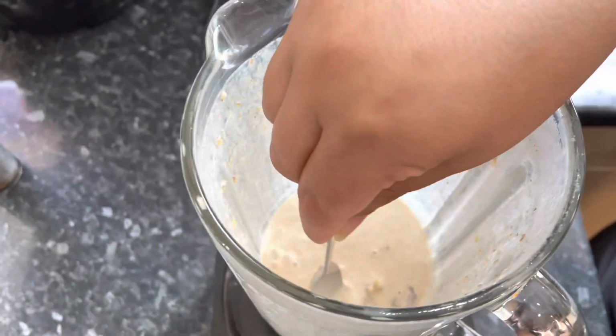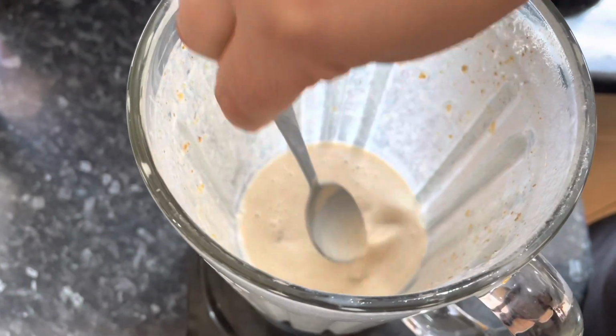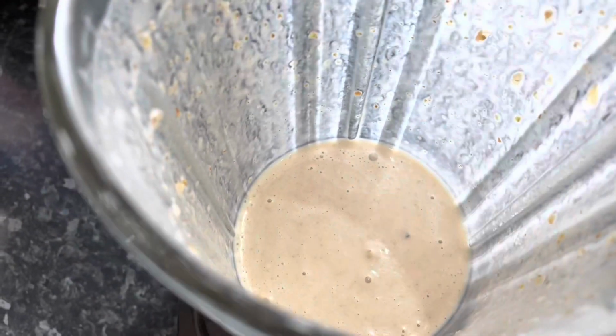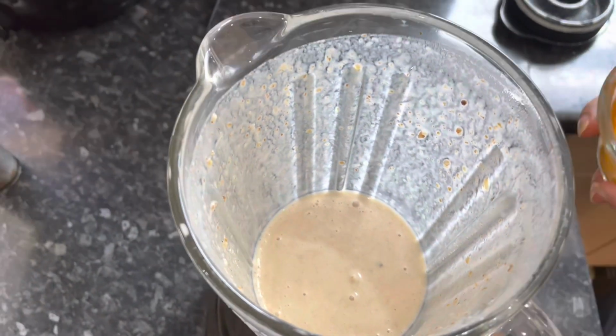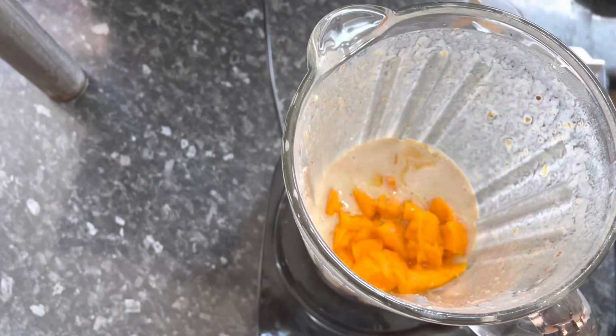So you can just check the consistency with a spoon and make sure that they are nicely softened. There might be a couple of pieces, but it's nice to get a little bit of a different texture as well. So then we'll add in our mangoes.